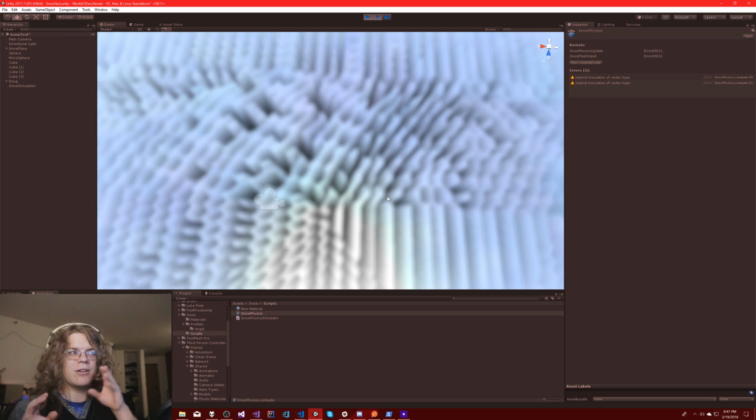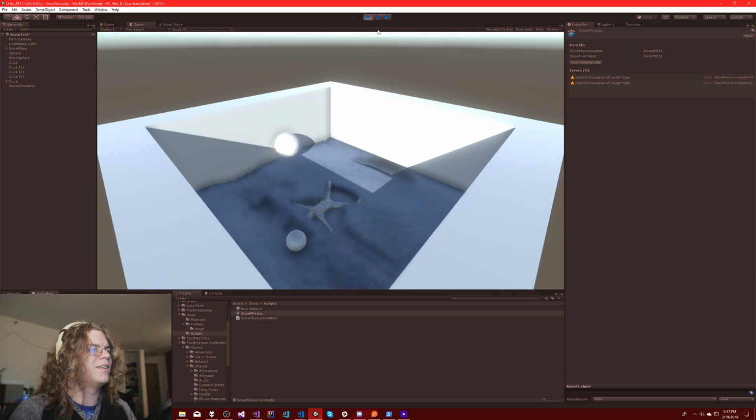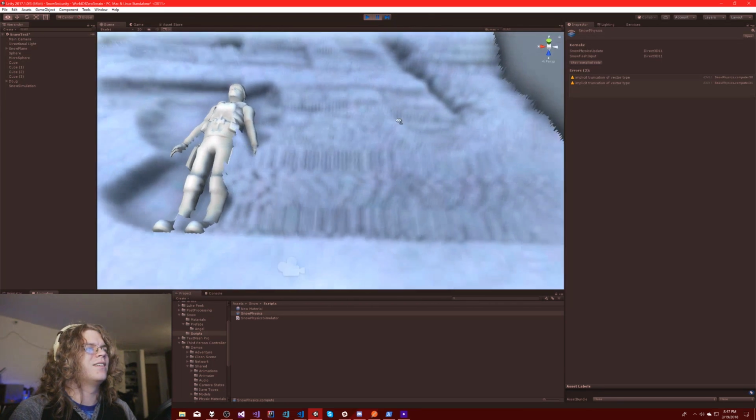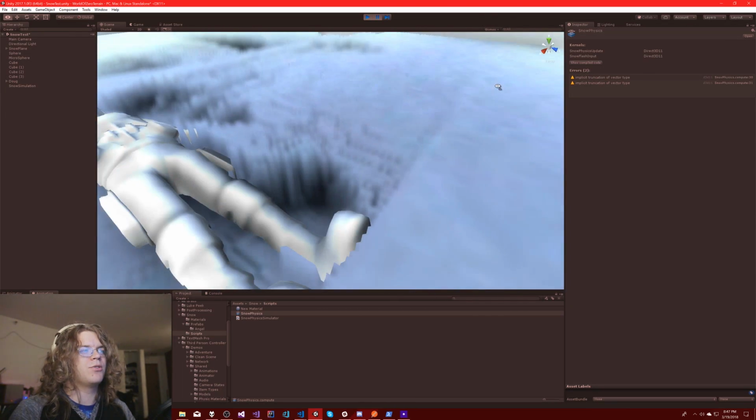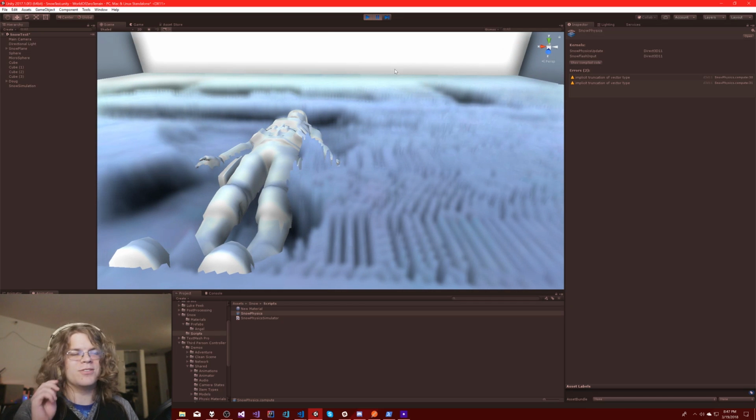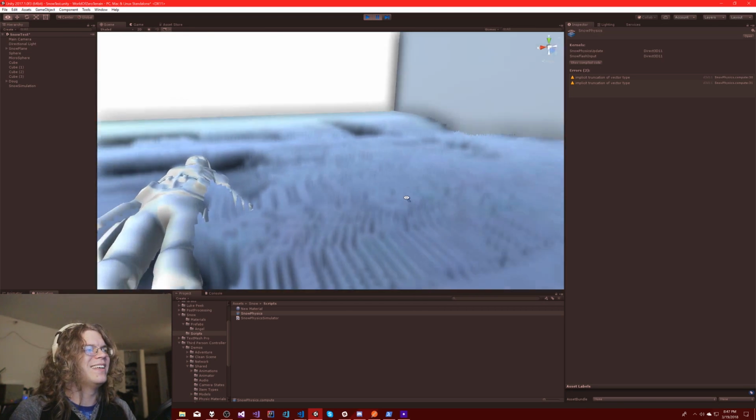So as our first pixel moves, the one behind it doesn't know that it can move yet, so it's 1 frame behind. So we get this kind of grainy effect. We could probably fix that by making it less do that.